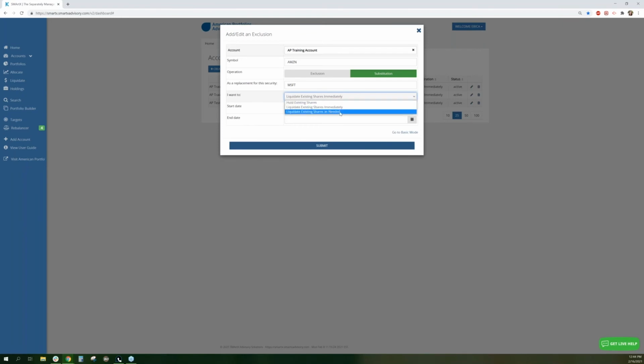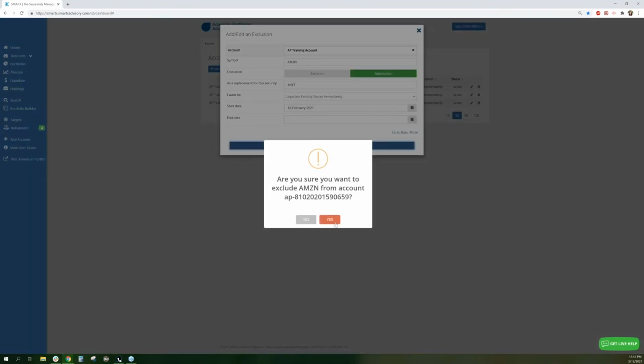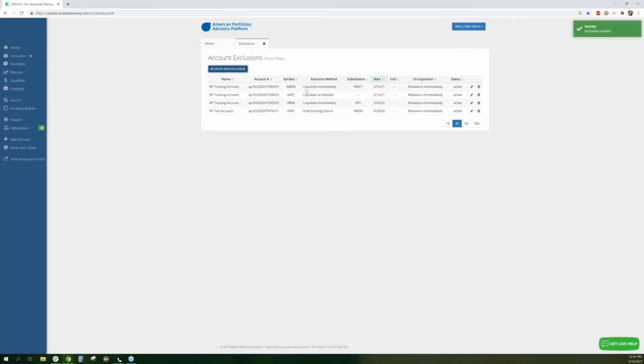So as Amazon drifts out of its thresholds, we will replace that with the Microsoft until depleted fully. Again, we can select our start date with our calendar option and our end date if we'd like. And then we can submit our substitution. We'll get a pop-up just confirming. And now we'll see that one as well.